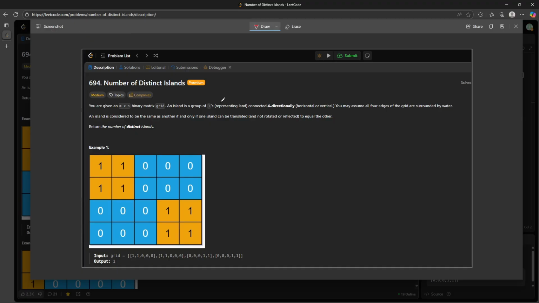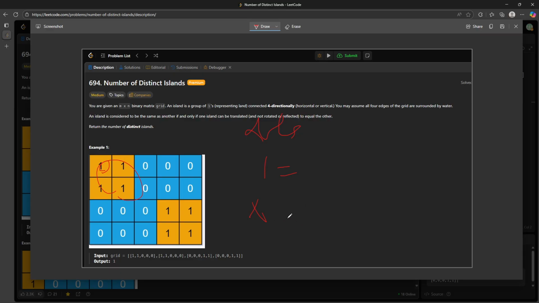The normal traversal is going to be DFS to traverse every single one of the grid cells, and if the current value is 1, then you want to start a string to make sure this is the path for this island.